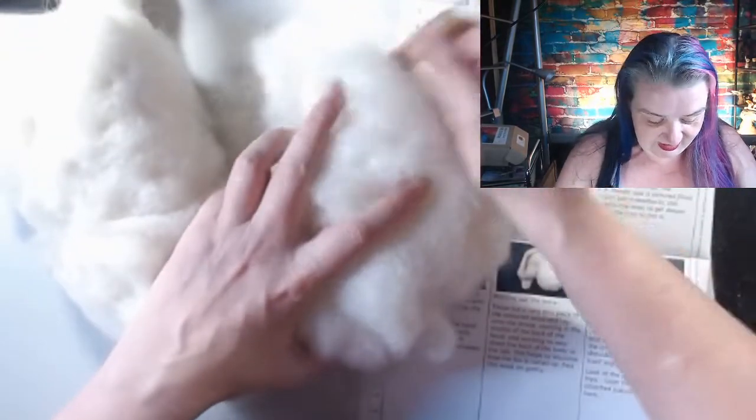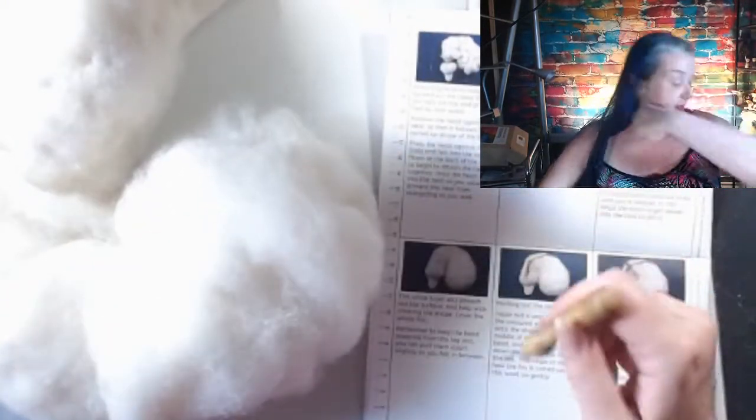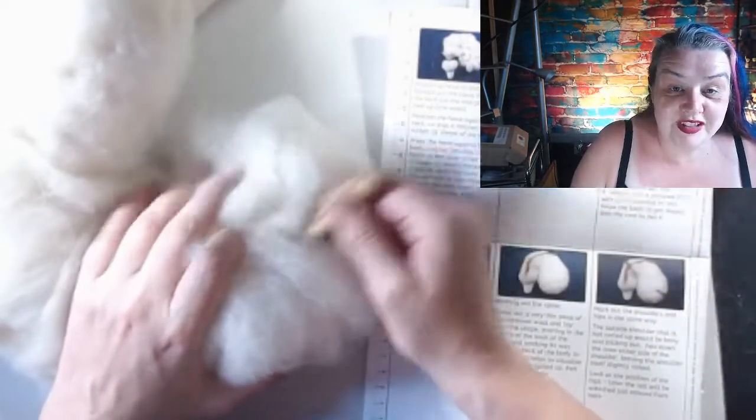And I never make things this size. But it's cool. I think the shape's kind of coming together a little bit. But never know this. Now that we've managed to do projects that last more than one video as well, so we'll see. I don't know how long this is going to take. I do want to kind of skip ahead and have a nosy at where I'm going next, but I'll be patient.